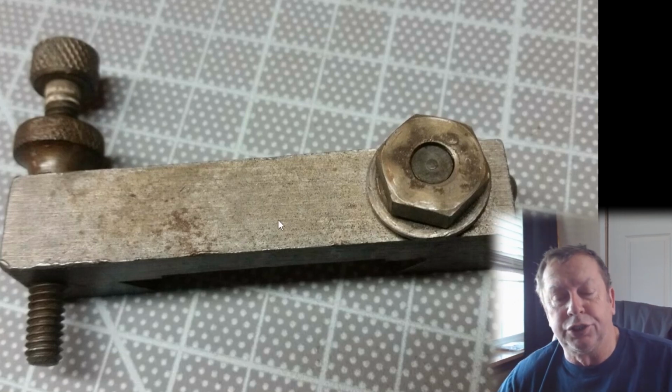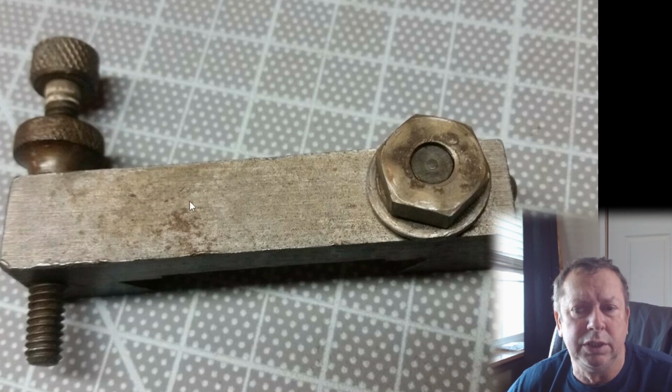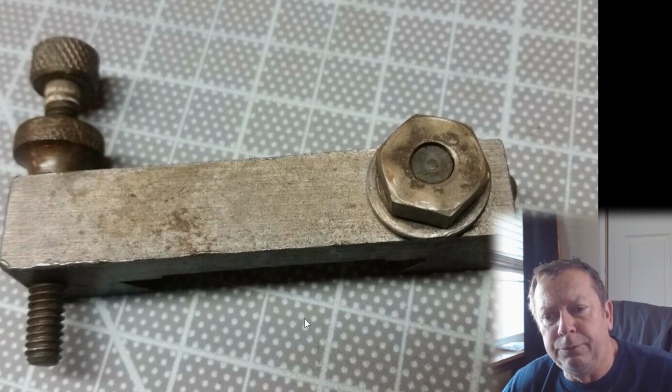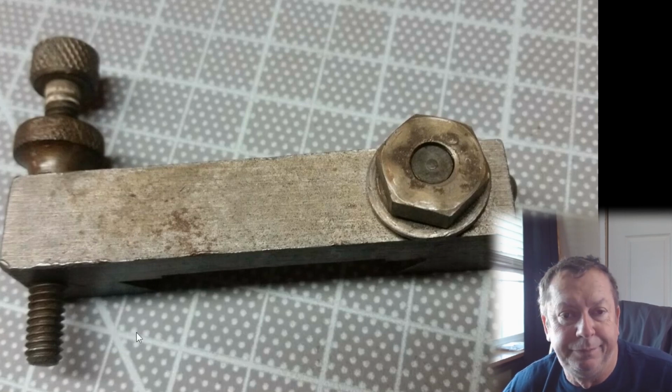It's in okay condition. You know, I mean, there's nothing really to these, which is why I've never really followed up on them. But what Fleabay will do for you oftentimes is it gives you all the information you need to replicate a part. And this is a perfect example. This listing tells you everything you need to know to be able to build this in your home shop. And this is not a difficult project at all.